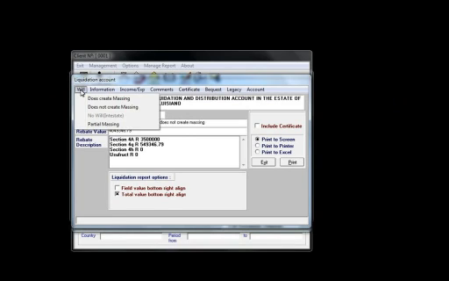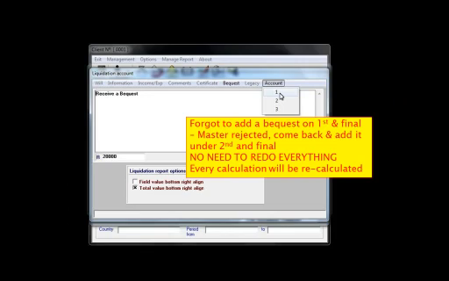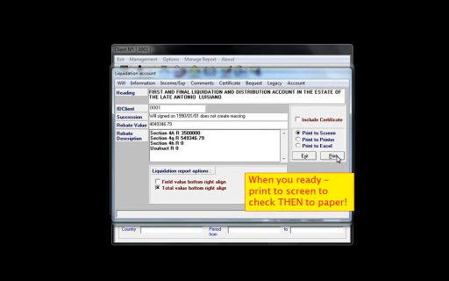Okay. Next one I want to show you is the bequest. Now, if we click on bequest, what I'm trying to show you here is if you do end up going on to a first and final, second and final, we can add these bequests and work in the different ones. I'm not going to go into it now. You know how this works when somebody comes up and you've got to revise it and it gets rejected, blah, blah. Nothing going to go into that. We'll just move on quickly to this part, which is really cool here.